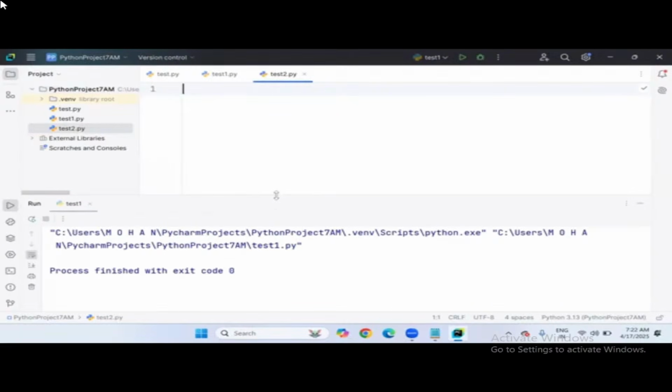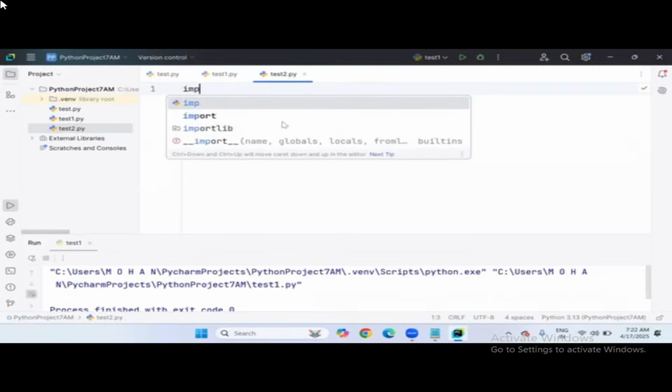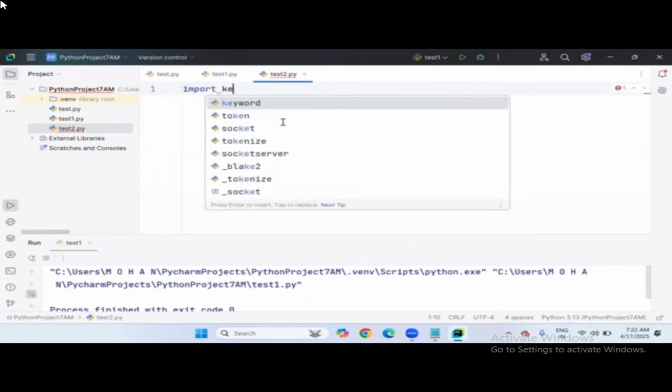First of all, let me bring the keyword list. What keywords are there? How do we get all the keywords in Python? Within two simple lines, we can bring it. Using these two lines, we can bring all the keywords present in the current version of Python. The program looks like: import keyword.